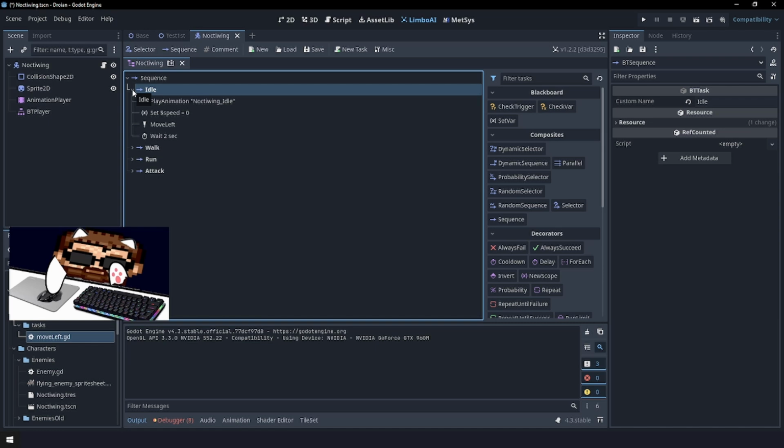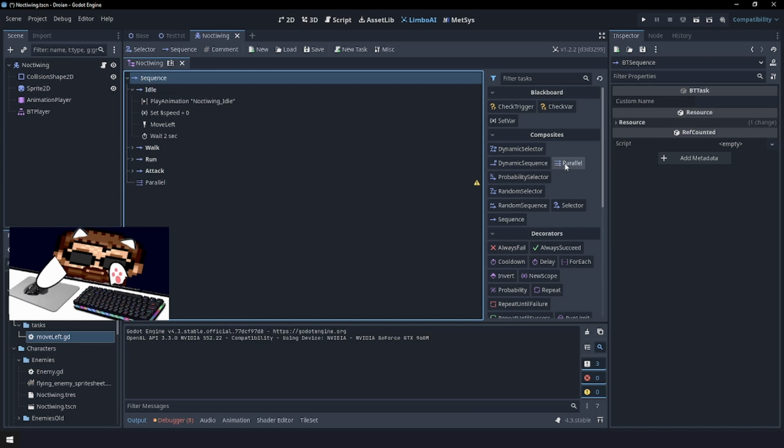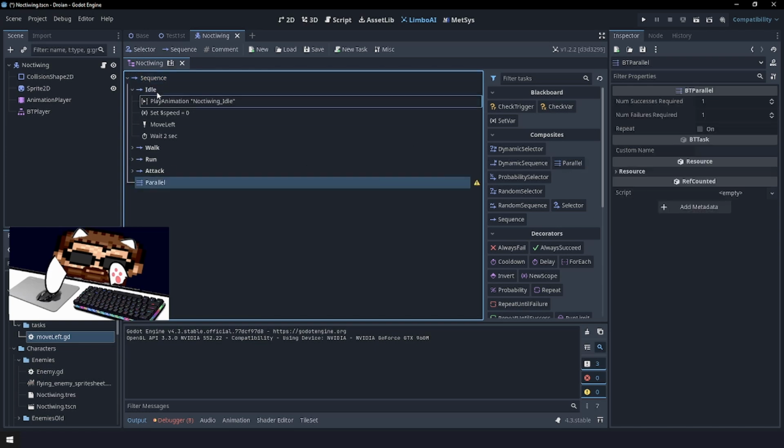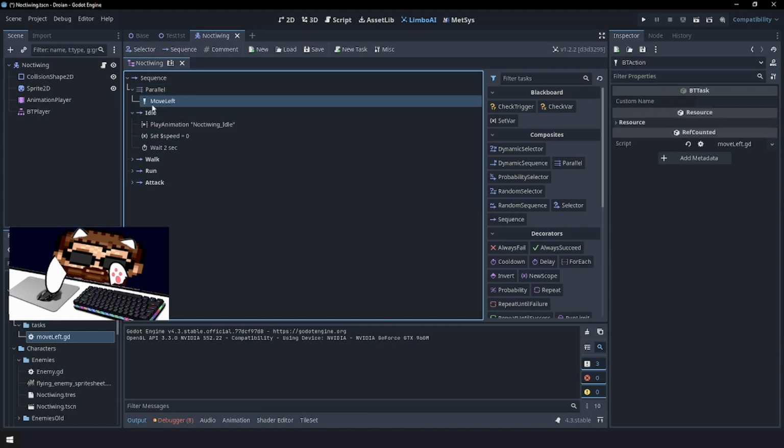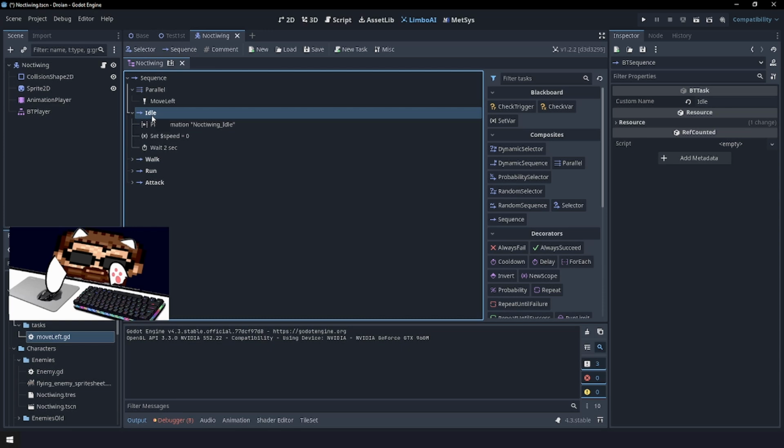Wait. What if I was attempting to do this wrong? What if I needed the parallel node? And in the parallel, I set it to move, and as well to idle.